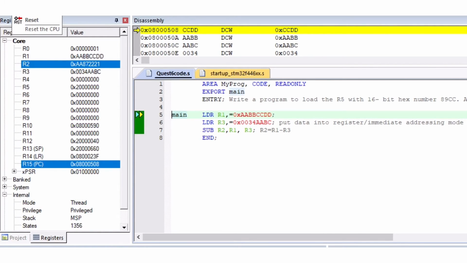Then the subtraction between R1 and R3 is performed using the SUB instruction. The answer of the subtraction is loaded into the register R2. So the result of the subtraction is now shown at register R2, that is AA812221.